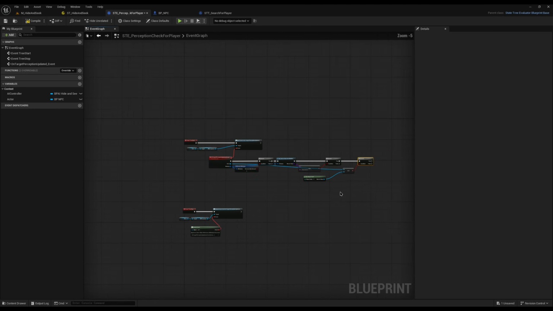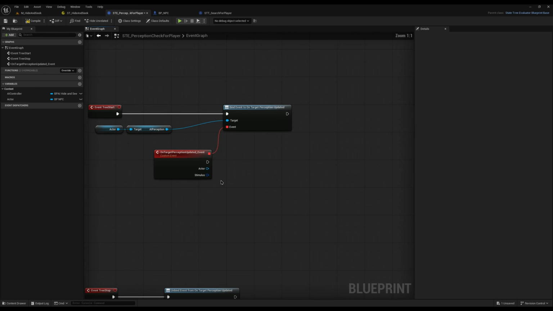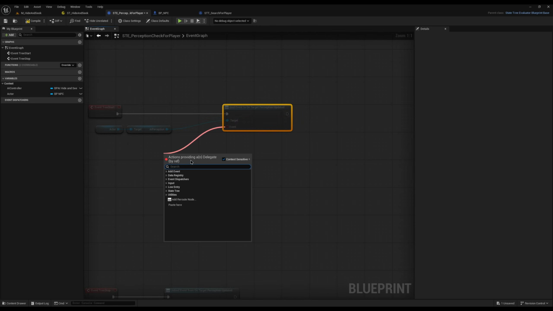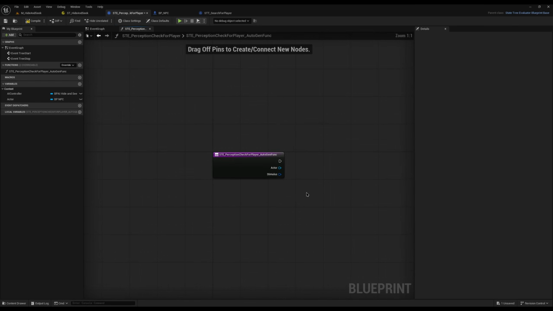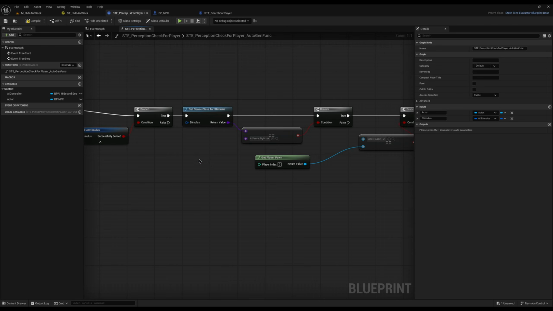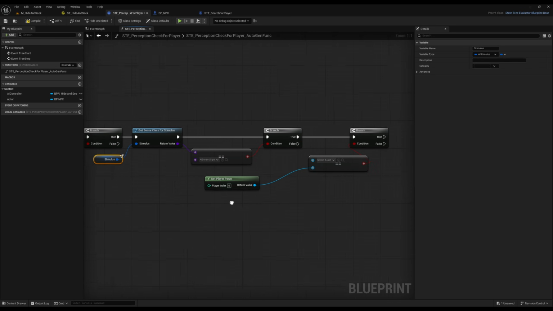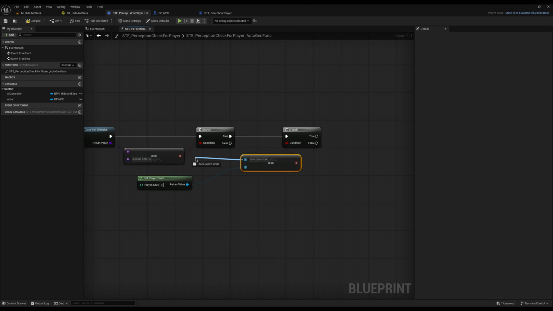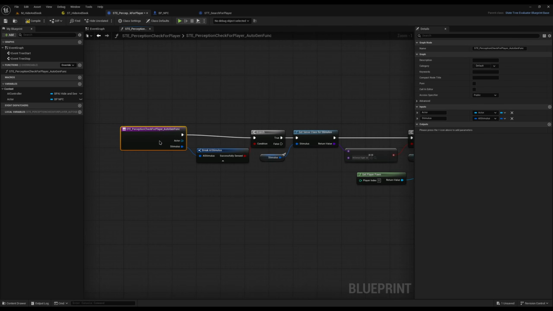So just to clean this up, we can wrap all of this in a function instead. So I'm just going to cut that, delete this off, and instead I will do create event, and we will select create matching function, and then we can paste this back in here. And this is just tidying it up a bit, so it means over here we can just drag off of here and do get stimulus. We don't need to create variables to hold it. And then over here we can also just do get actor to get our variable here. So this just cleans it up a lot.